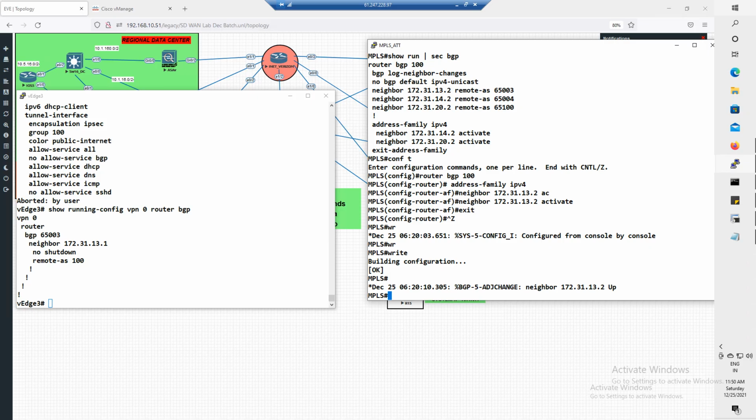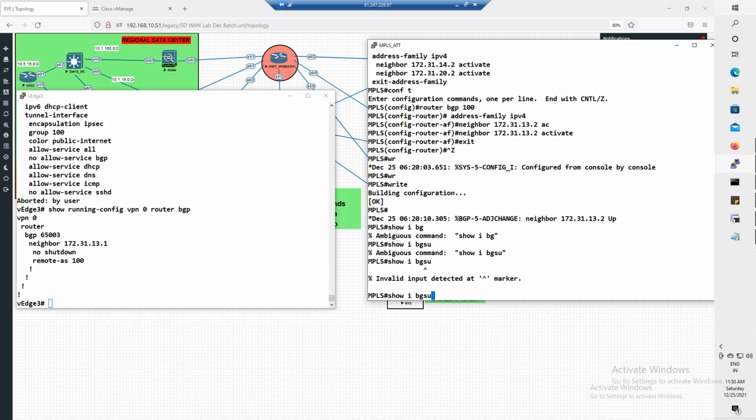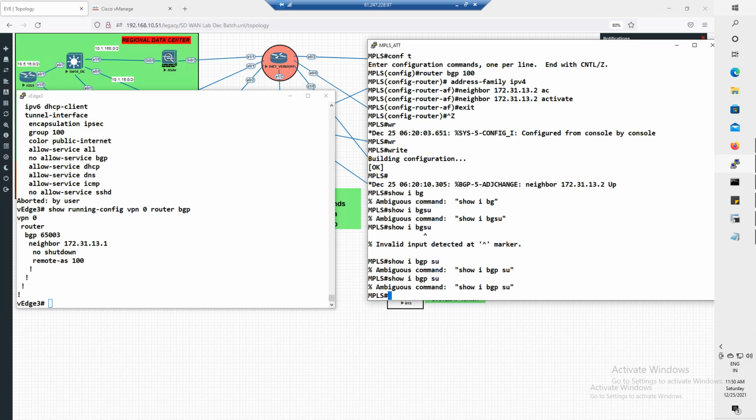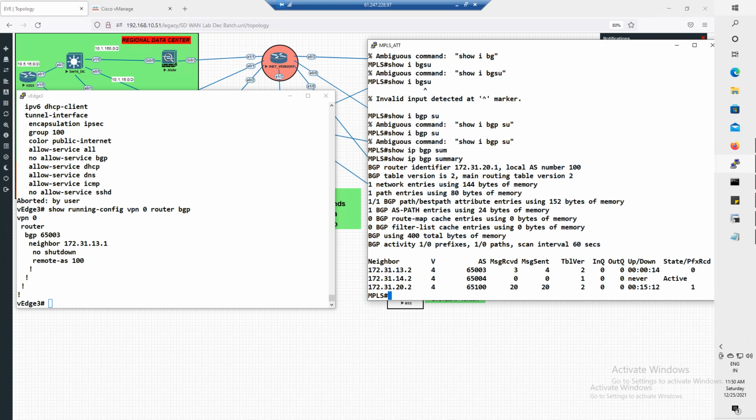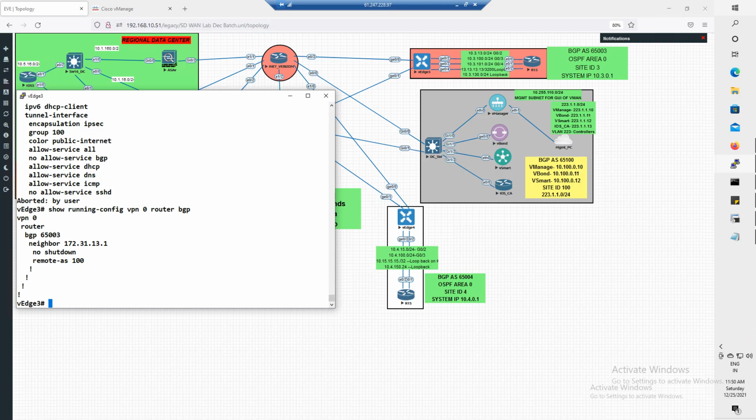It is up, right? So if you see, show IP BGP summary. Fine. So with 13.2 we have a neighborship. Now guys, the next question is, we are running MPLS here. So what we want?